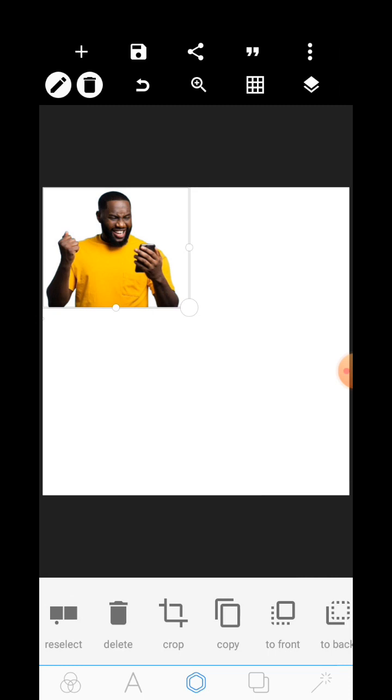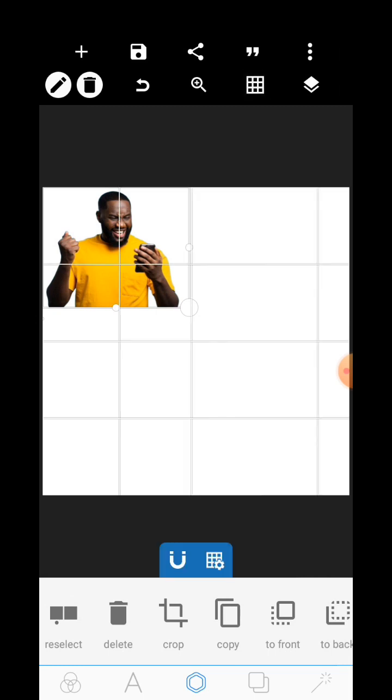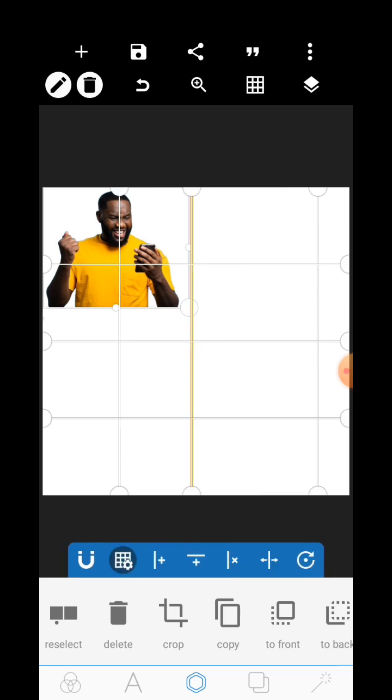In this particular design, I want us to just use the stock and a shape. So now what we'll do is we apply our grid, which we call the rule of grid, which is this. Once you turn it on like this, you set it here.